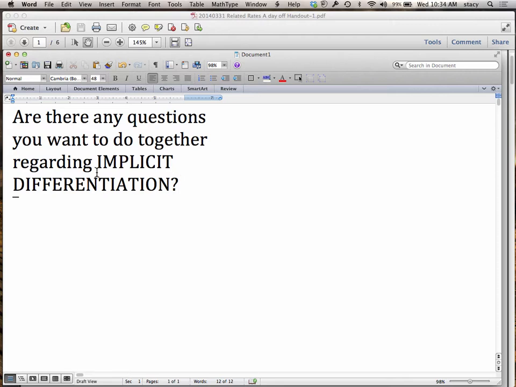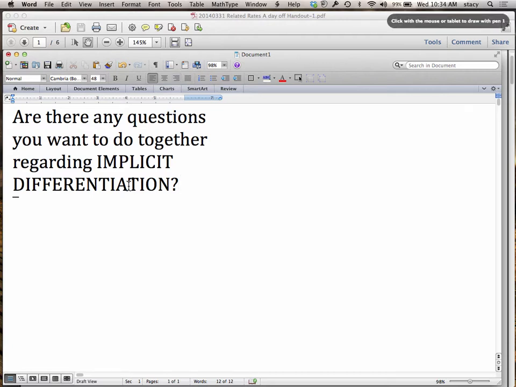So the question is, how do you know what to take the derivative with respect to? Okay, that's an excellent question. With implicit differentiation, the idea behind it is that you've got some equation relating two or more quantities, okay? And you're trying to find the rate of change of that equation with respect to some given quantity, okay? So we have to tell you what to take the derivative with respect to, unless it's implied, okay? So what would be an implied scenario?